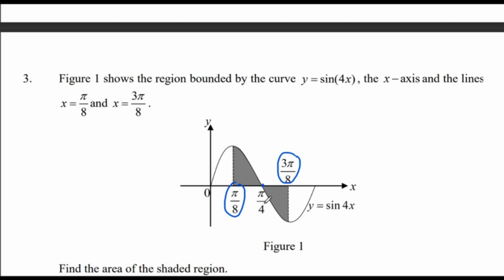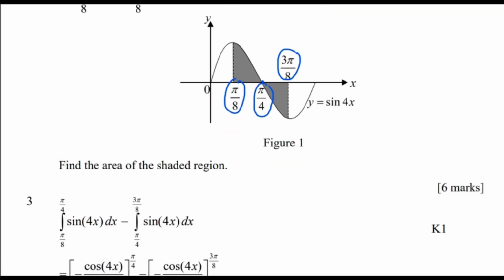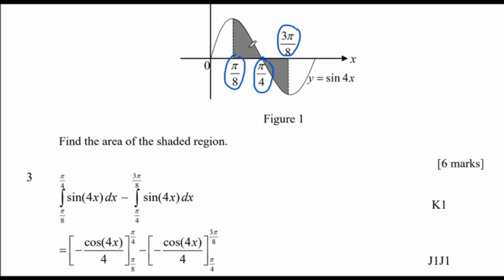So kita carilah tengah-tengah ni berapa. Tengah-tengah ni sebenarnya adalah pi per 4. Sebab separuh pi per 8 tambah lagi separuh pi per 4 kat sini. Okay, so what we can do now, we can start integrate this function menggunakan formula area. Okay, so kita ada dua kawasan area kat sini. Area yang pertama area A dan area B. So the first integration is from pi over 8 sampai pi over 4 untuk area yang pertama. Okay, dan juga area yang kedua adalah daripada pi over 4 sampai 3 over 8 pi untuk area yang B.